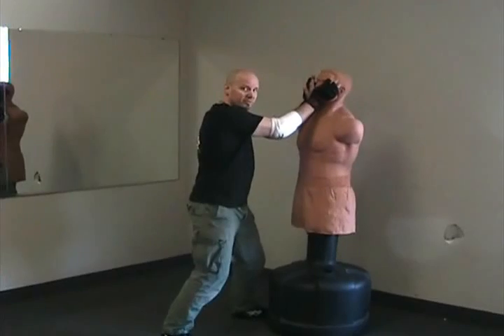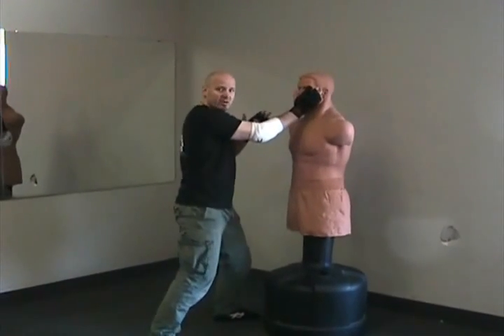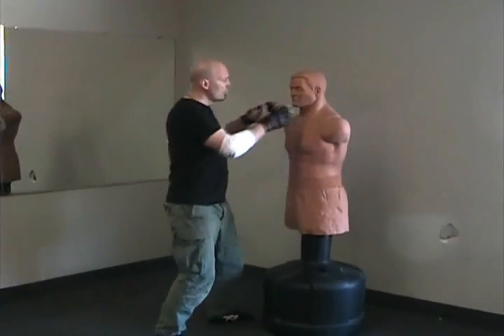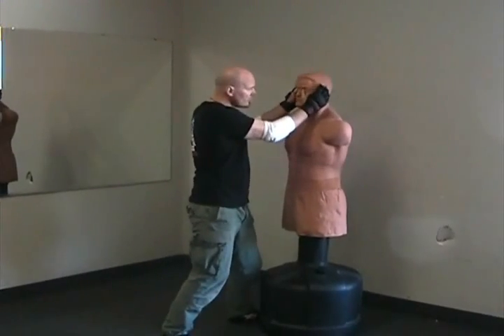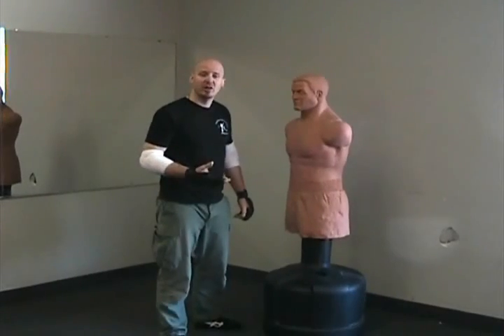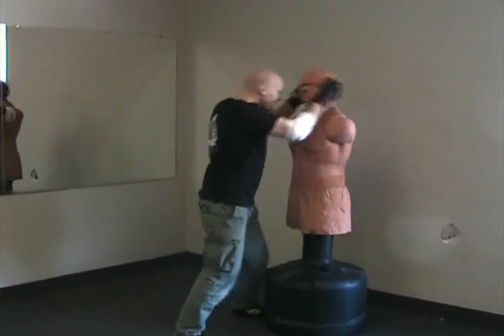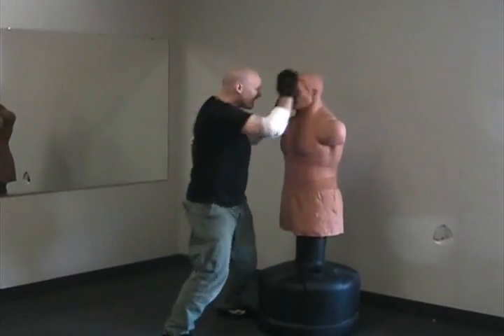Maybe I come up to the chin in this manner. I could do a single hand palm heel strike to the individual, or I can just come right in to the face immediately. The idea of Shining the Bowling Ball or Shining the Melon is this: I've got my hands all over the guy's head, putting my thumbs into his eyes, elbowing here. I want to think of a Blender.